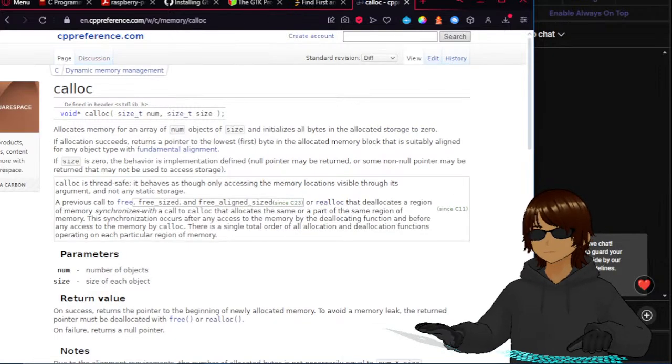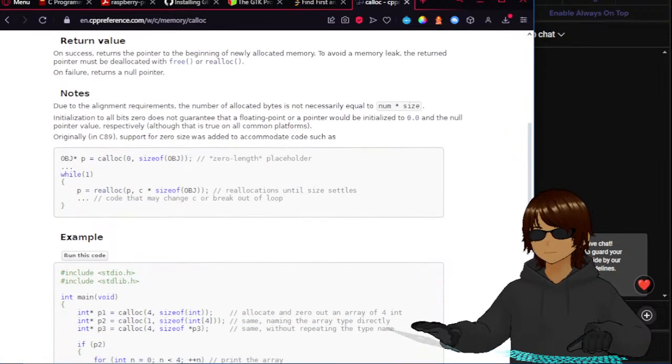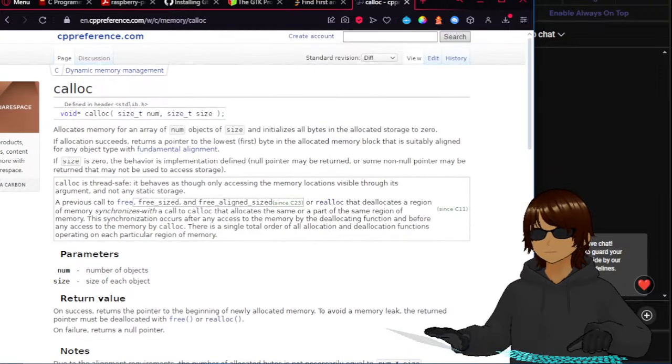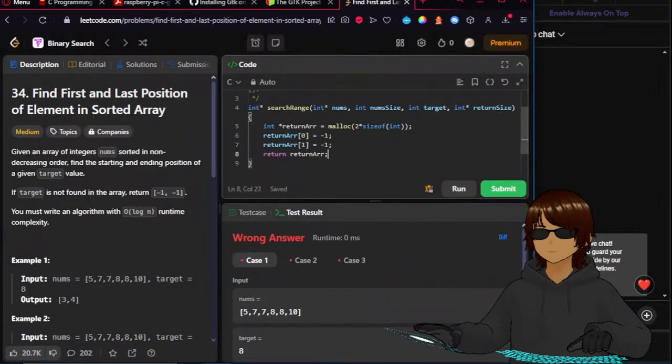What is calloc? Yeah, I don't know. I don't know why this is not working.